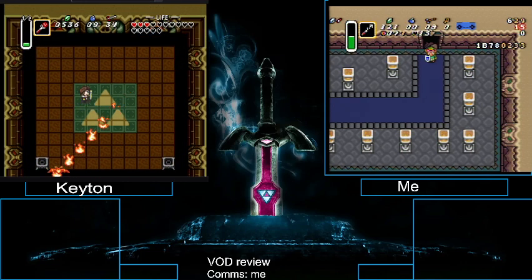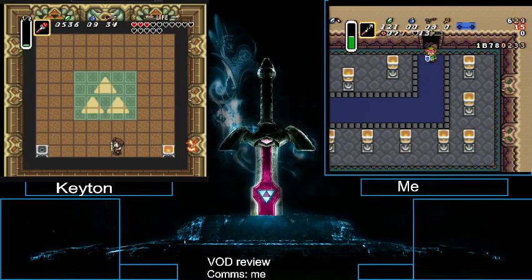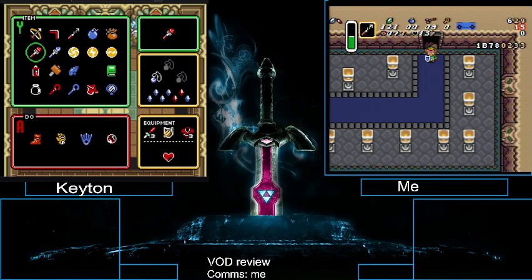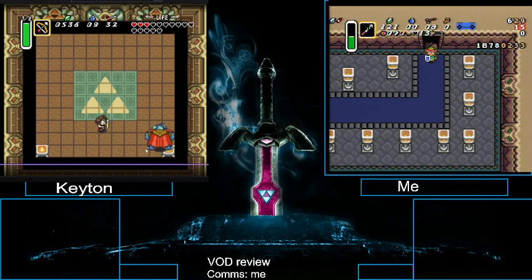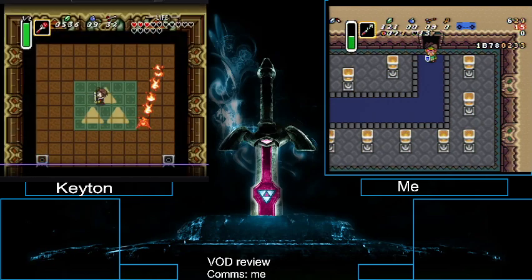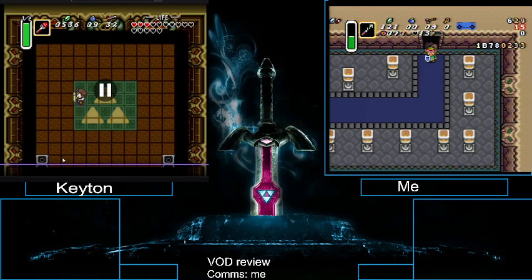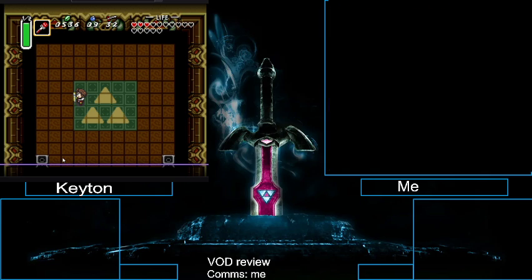Okay. That's fine. You don't need Torch Glitch in the Silvers fight, and people actually waste a lot of time trying to get it. But what you do need to do is manipulate Ganon's position. So let me show you what I mean.